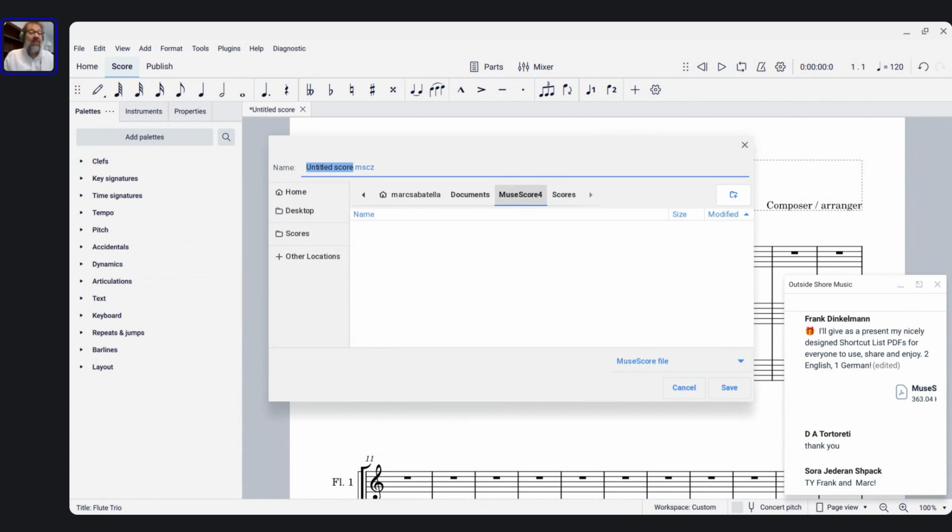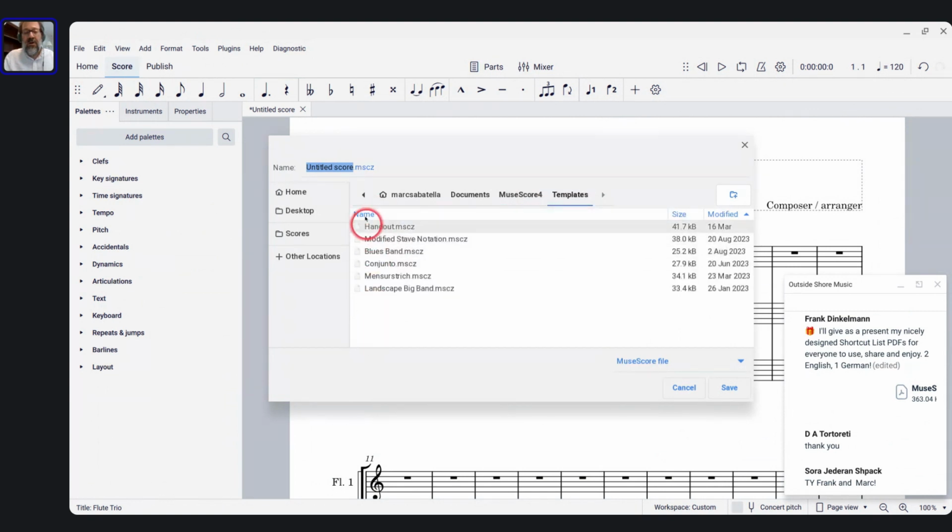In any case, you will find, when it decides to, there is a templates folder under MuseScore 4, and within the templates folder are all the templates I've already created. I'll create this one now, call it Flute Trio, and save it to this folder.